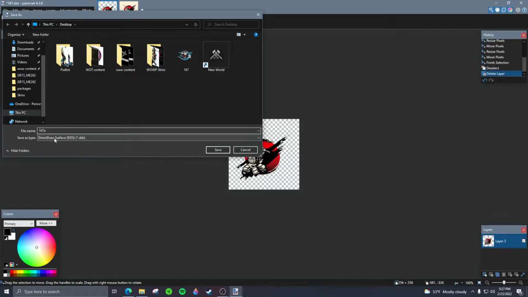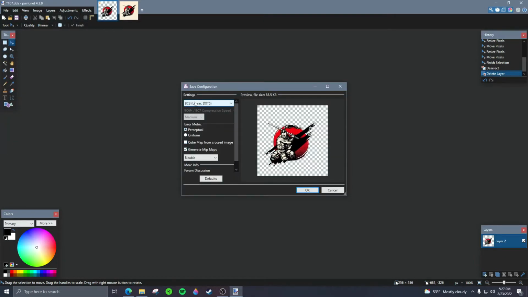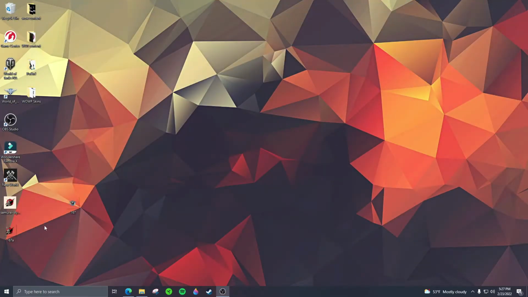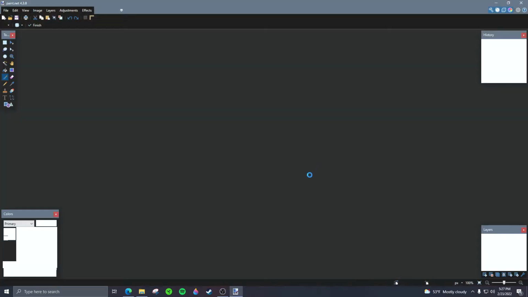And you're gonna save it as a DDS file. So hit save. Choose BC3 DXT5. Generate bitmaps. Hit OK. And now we have essentially replaced the emblem with our own one that we want here.